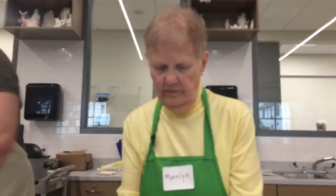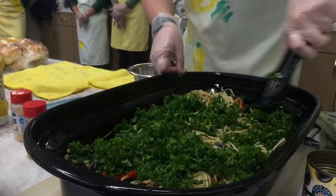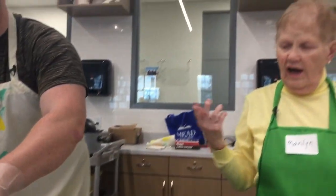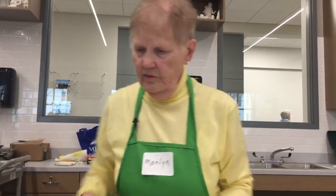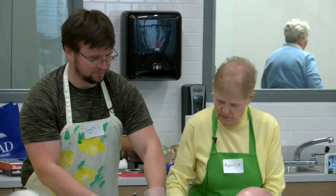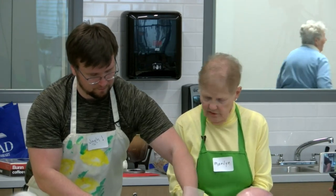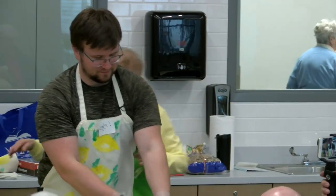I'll bet parsley's next. A lot of pasta recipes are mostly pasta with a little bit of other flavor. I wanted this to be other flavors with pasta added to it. And then basil. I think the easiest way is with the scissors, as soon as I find the scissors. Thank you.